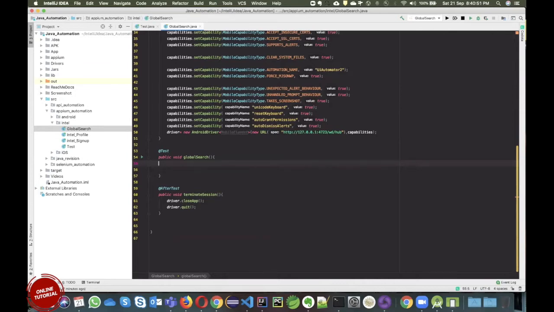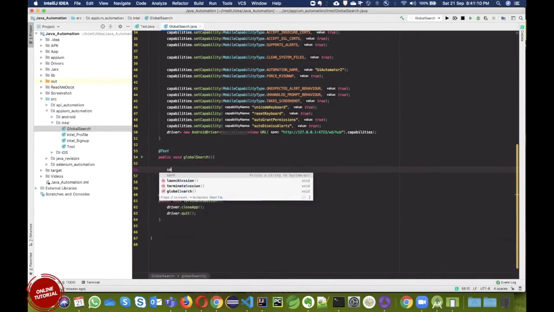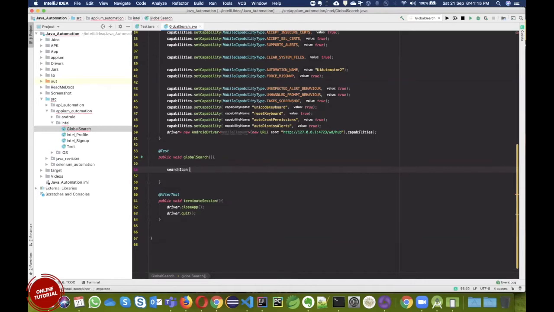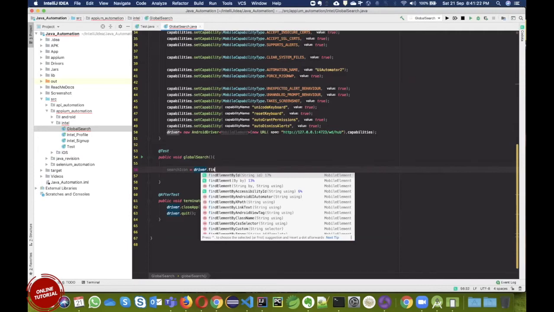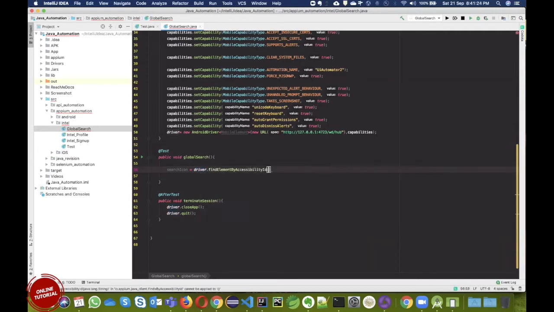The locator strategy should be like this. If you have ID, go for ID first. If you don't have ID, go for name. If name is not there, then go for CSS selector. And if CSS selector is also not there, or you are not able to find it, the last option you are left with is XPath. But in this app, mostly we have only XPath, and only in some places do we have ID. Try to use as many IDs as you can. Find element, this is the ID.